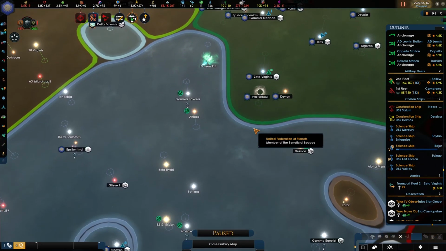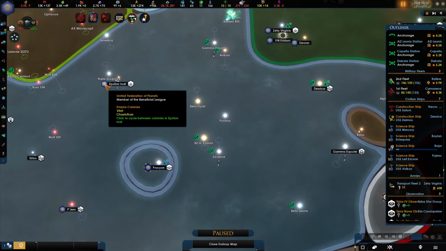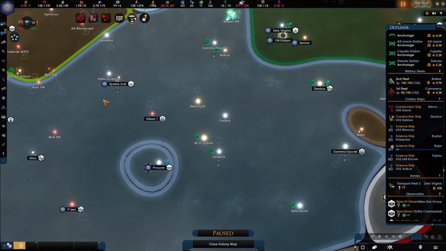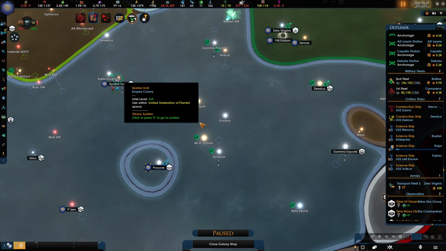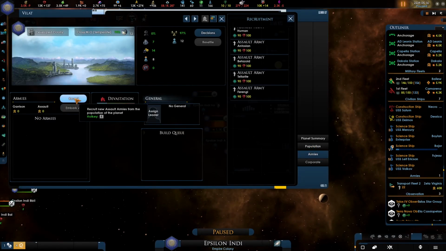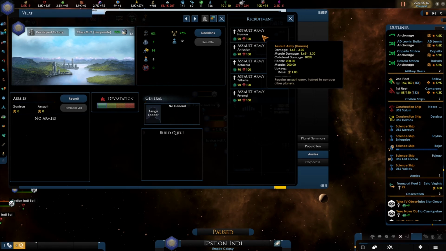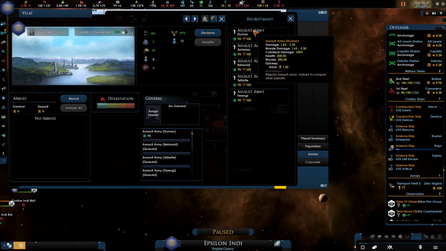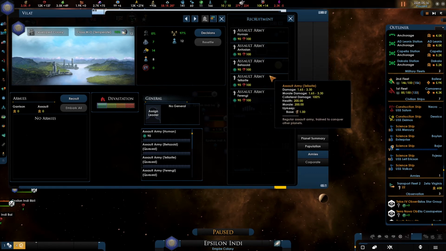So while I'm here, let's go to Epsilon Indy. Sorry, I need to go to the planet that's here. Villat. Armies and recruit. 1, 2, 3, 4, 5, 6, 7, 8, 9, 10.